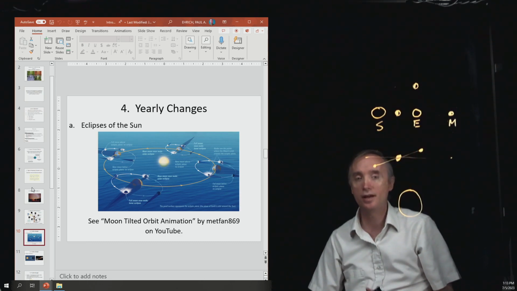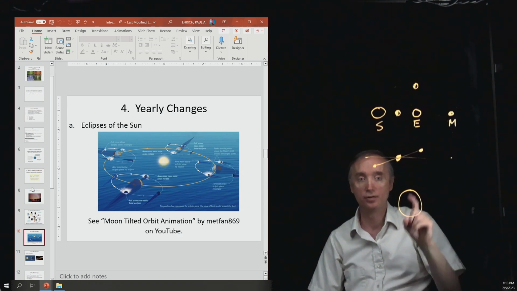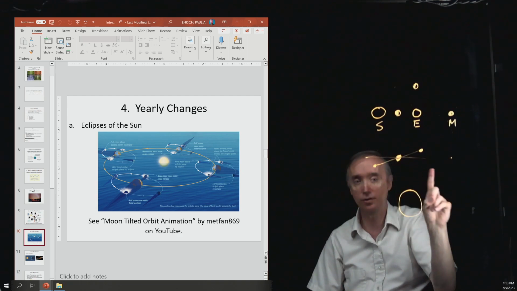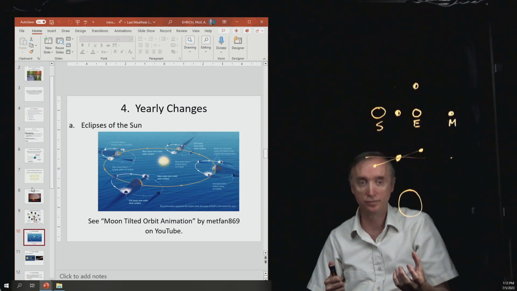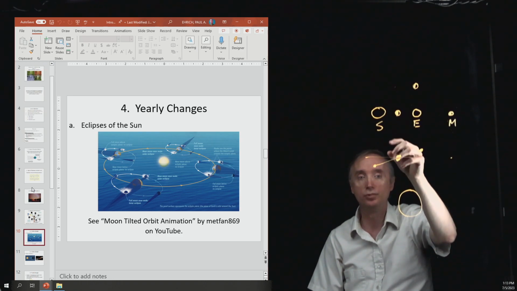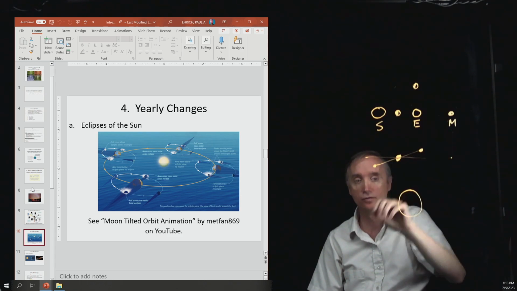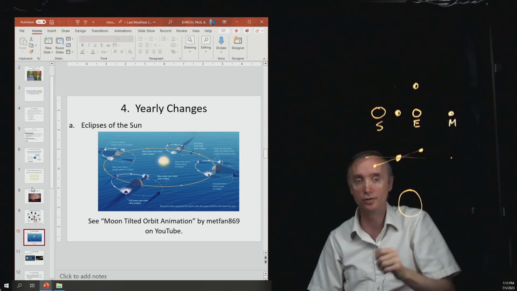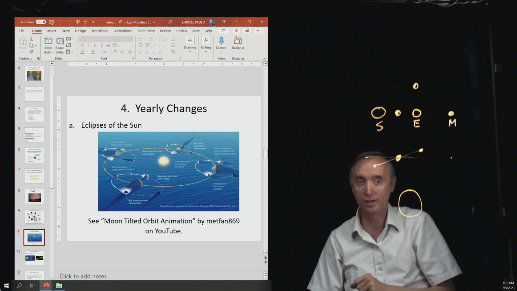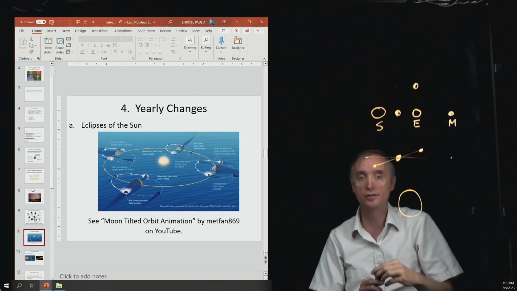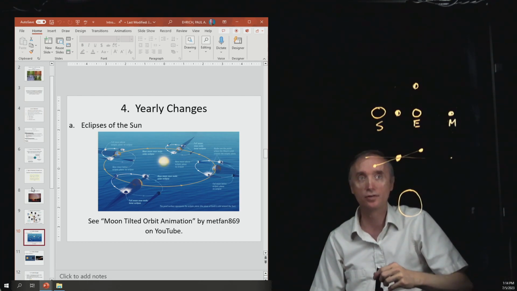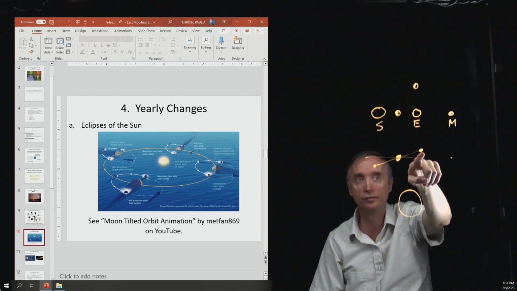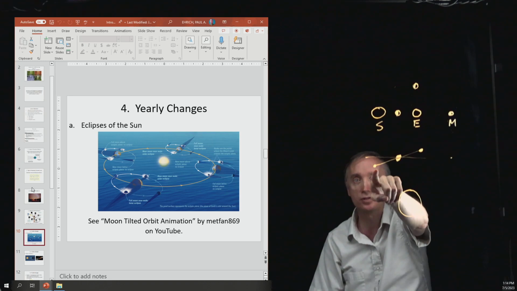It doesn't happen that often. The moon goes around the earth once every month. So that means that theoretically the moon could be in front of the sun 12 or 13 times per year, and you could have an eclipse, but it doesn't happen. The reason why it doesn't happen is because of the tilt of the orbit of the moon, so that sometimes the moon is above the plane and sometimes it's below.